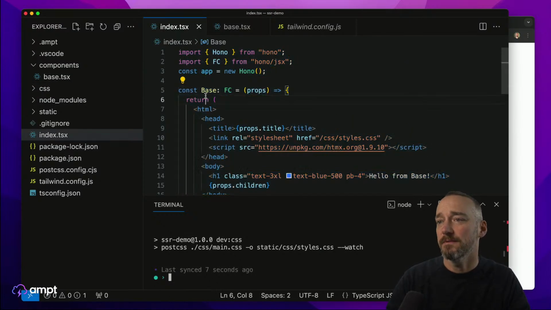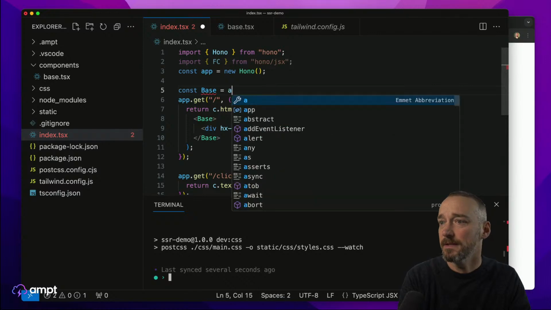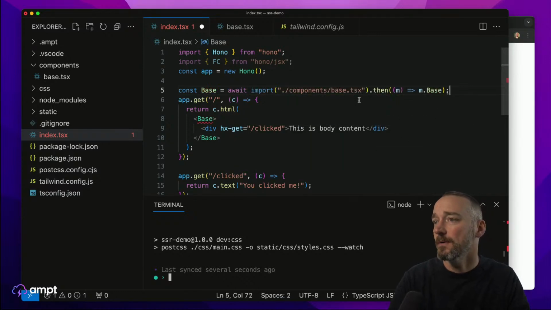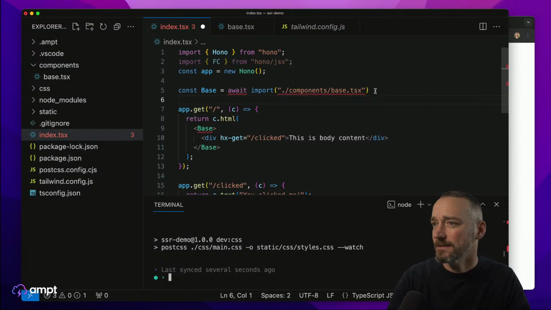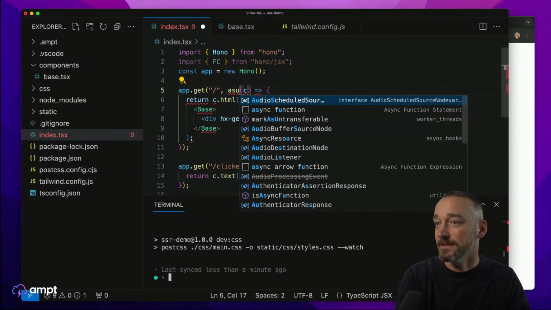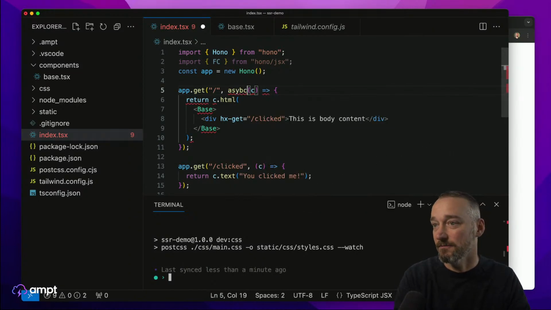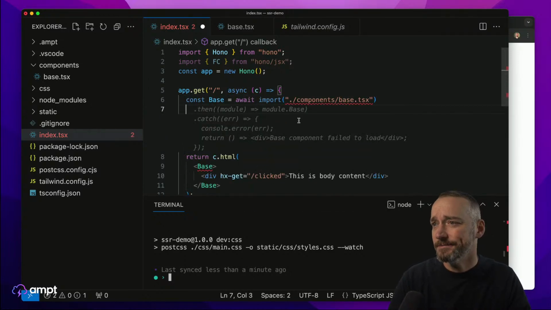Then over here we could get rid of base because we don't need this, and instead we can just lazy load this. So we can just do await import components base. We shouldn't need to do that. We should just be able to await. Again, one of the things we're going to run into here is that top-level awaits are going to give us errors. So what we actually could do, which is a better way to do it, I think, especially if you're optimizing for running on Lambda functions and you want to make sure your cold starts are great, is await this here.